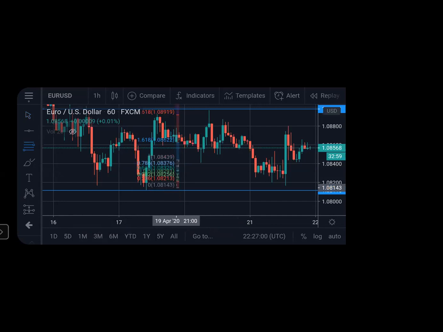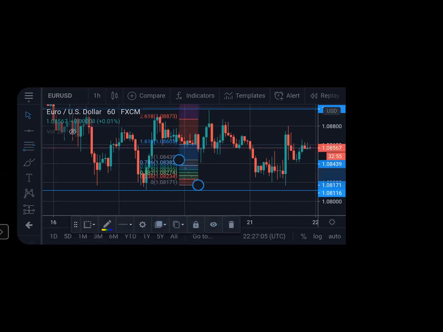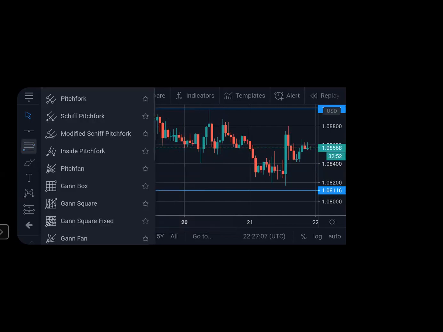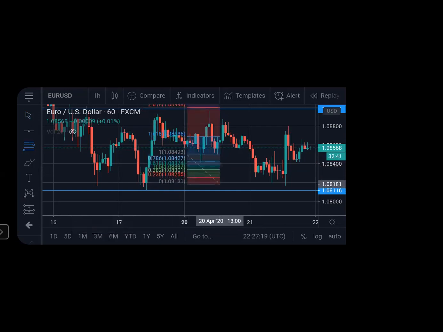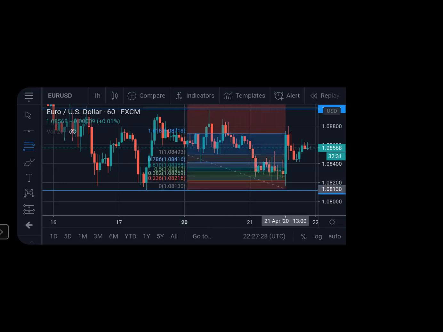Now, are you putting that somewhere specifically, or just anywhere? Good question. Where I'm taking it from is the bottom, if it lets me do it. I start at the bottom and go to the top. Just somewhere within there, but not anywhere necessarily? Exactly. As long as it's within here, because what I'm doing is drawing the support and resistance lines, and the fib is helping me do that. So I normally start at the bottom.